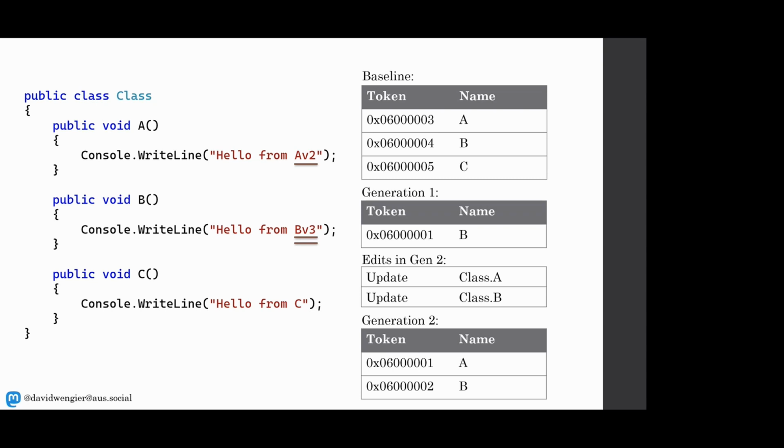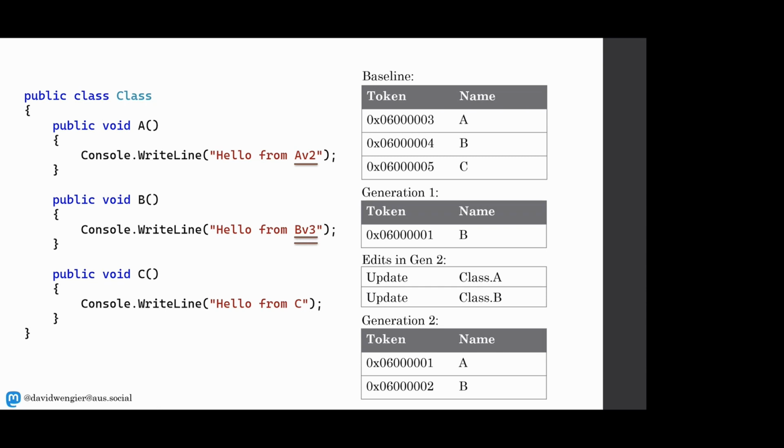So can anyone see the glaring issue that might arise here? Right? In this one slide, method B has metadata tokens for row 4, row 1, and row 2. How does this work? Well, so this is the complexity of hot reload, right? The only thing the compiler knows how to do is produce a DLL that is to the ECMA 335 spec. So that's what it does.